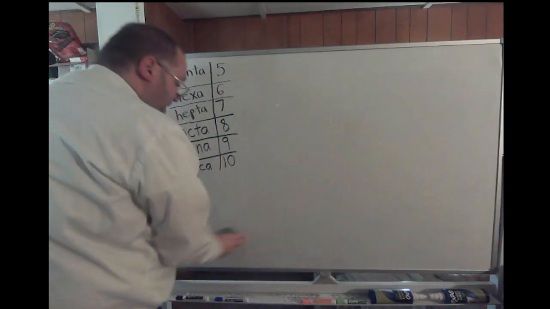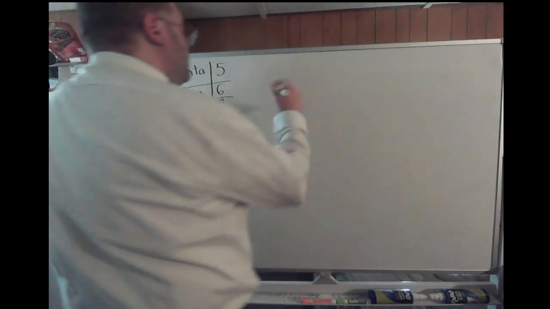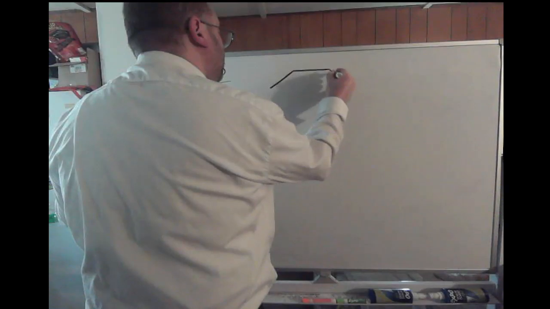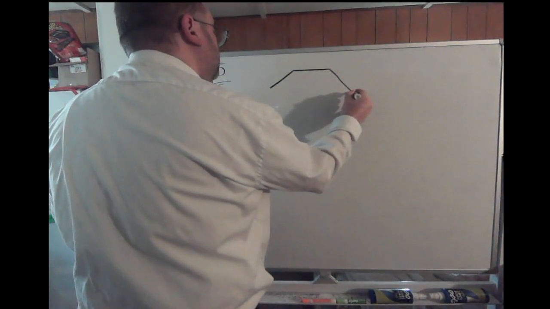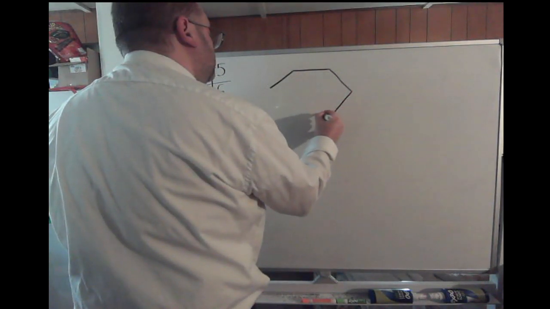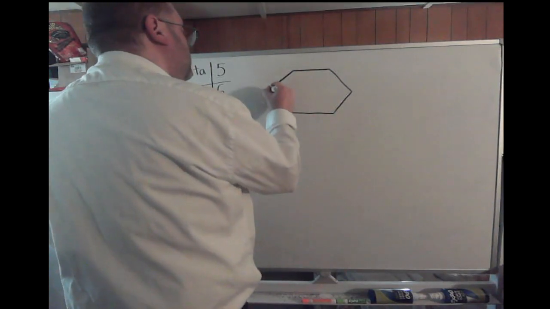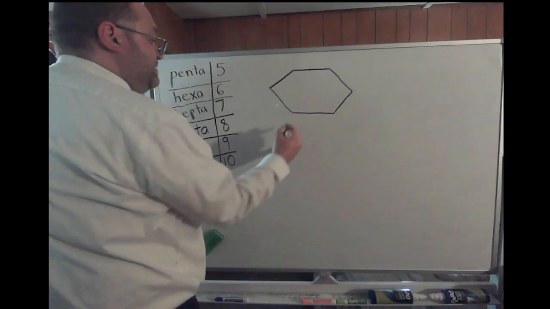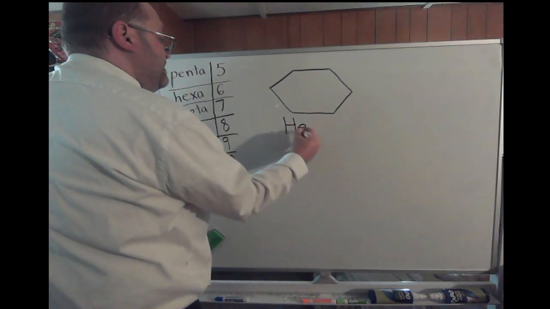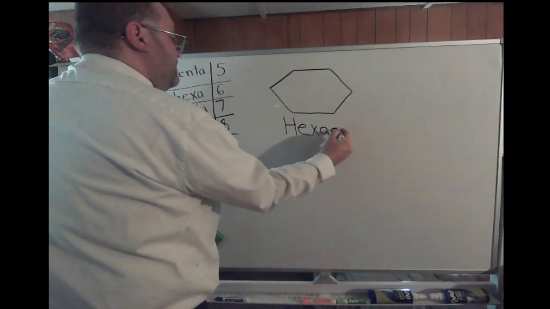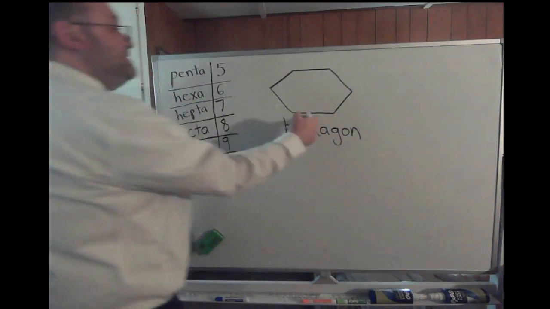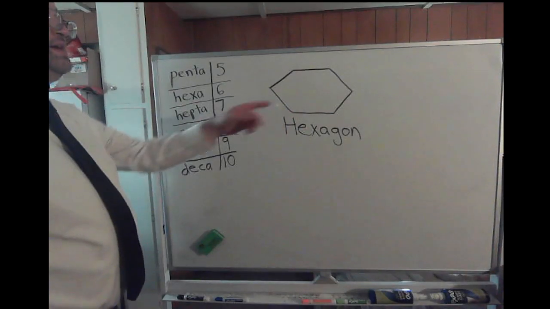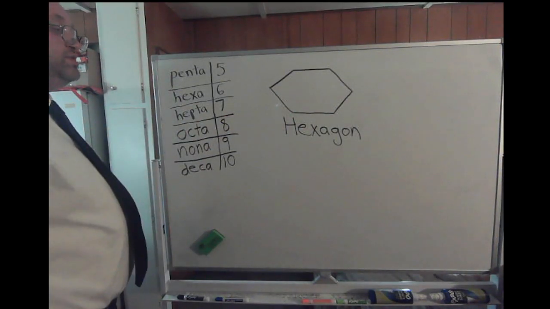Now I'm going to try to draw a hexagon. Alright. Let's go ahead and try to do that. Well, I did the best I could there. It's a six-sided figure. It's a hexagon. This will be a hexagon. It is a six-sided figure. So that's what a regular hexagon looks like. It'd be equiangular and equal-sided.